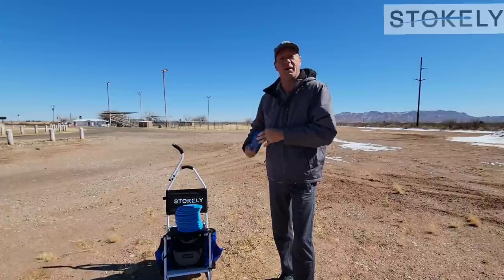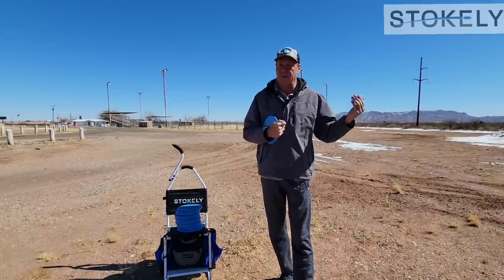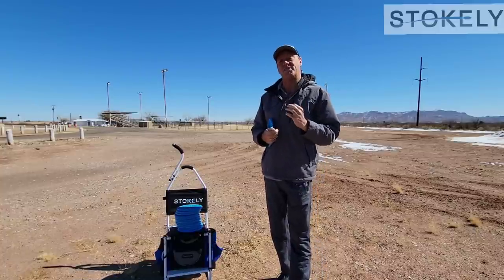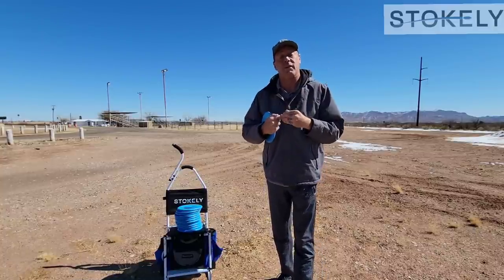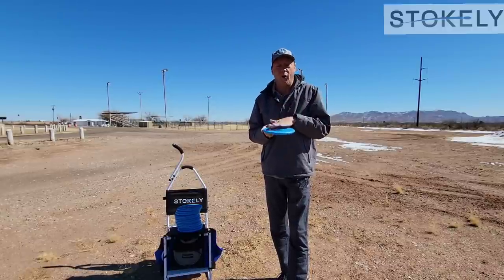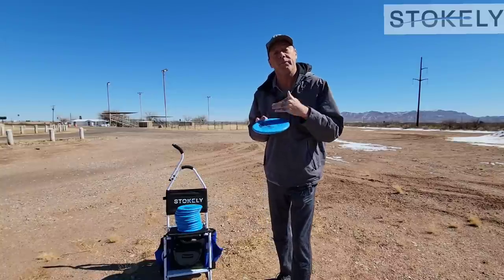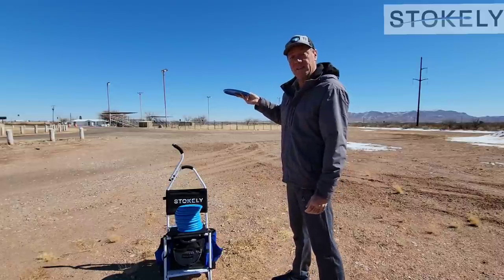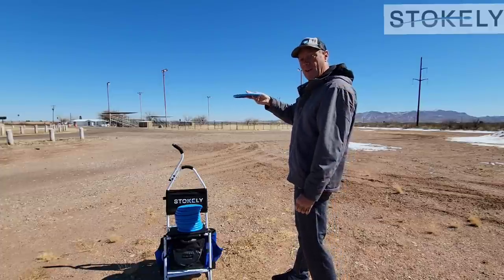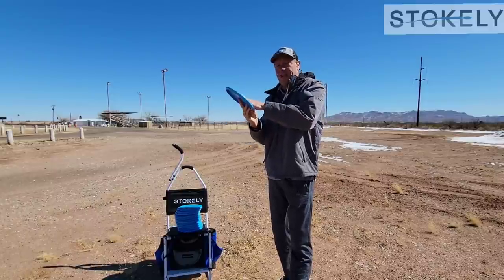God forbid there's an out of bounds at the bottom of the hill — you can't just attack every basket at every angle. Sometimes you can, often you can't. A left-to-right shot where the disc lands flat is a specific skill you have to have. I need to dial in that shot with my Harp. The Harp is an overstable disc at slower speeds, but it's basically dead stable at faster speeds. If I throw it fast and flat, it's going to fly through most of its flight flat. If I throw it slower, it's going to begin turning left early in its flight. So the speed of the disc early in the flight is going to change the flight path.